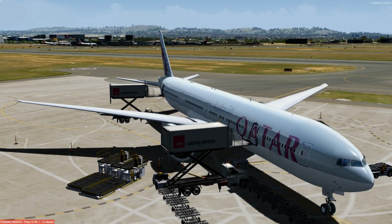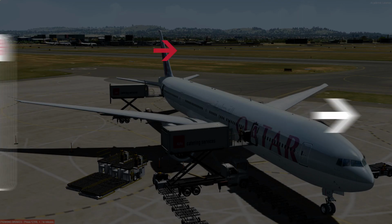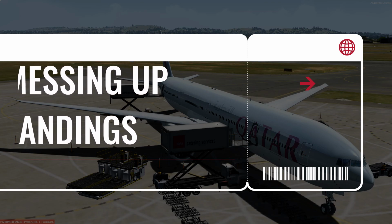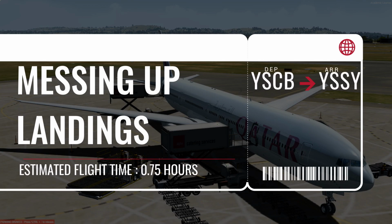Today we're going to be continuing off from our previous episode. Since we arrived in Canberra, we're going to depart from Canberra and now we're heading down to Sydney. There were actually a lot of flights that did this, but for the A320 I couldn't get the Tiger Airways livery. Because I was using the Aerosoft one, and not many people use the Aerosoft one, I guess, because everyone is a big supporter of FS Labs. But I personally kind of like Aerosoft more than FS Labs at this point in time.